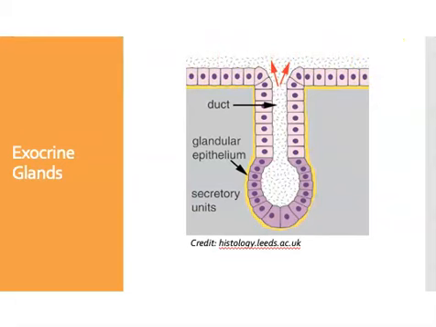While we're looking at this image, tell me what you would call this epithelium in terms of its number of layers and the shape of the cells. Do you think this is simple or stratified? Do you think these are squamous cells, cuboidal cells, or columnar cells? What do you think?